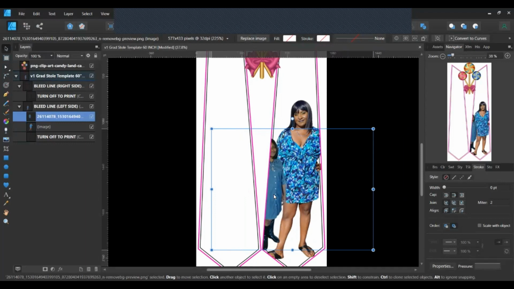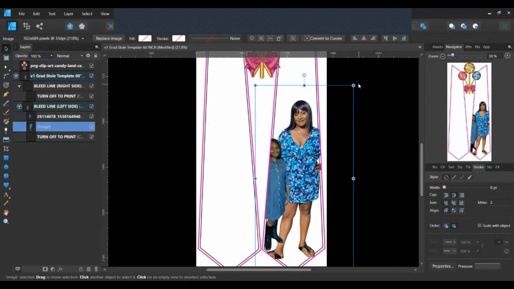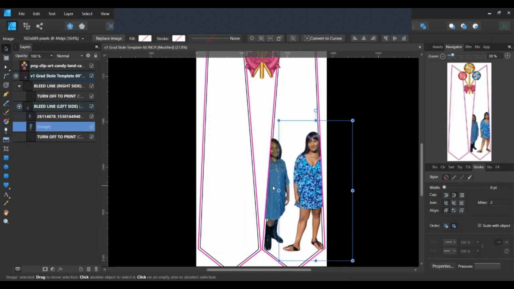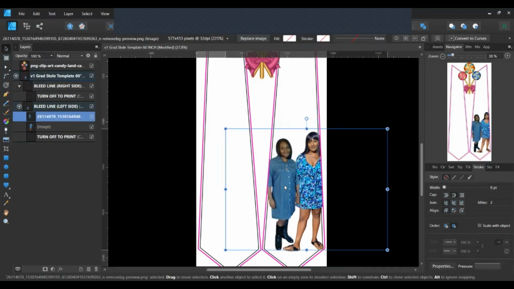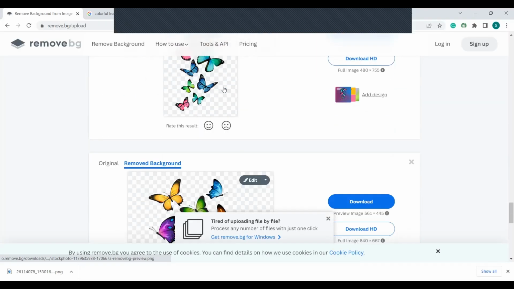It's in the position like I need it because that is where I already had it selected. Now I click on the other image, I can drop the other image down and make it smaller and bring it over. Click on my other one and then I can bring it over. Okay, so now you see I have both my images. So what we are doing is just basically building and going from there. All right, so let me go over here and grab all my butterflies and stuff that I would like to use so we can get this going.